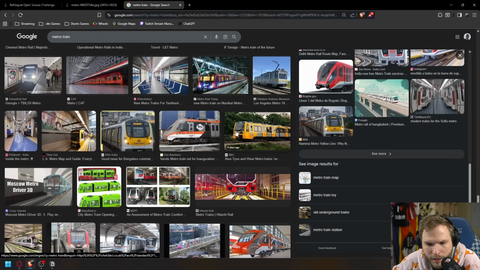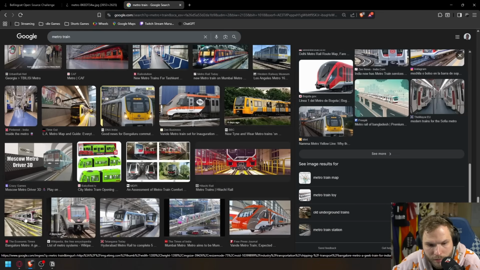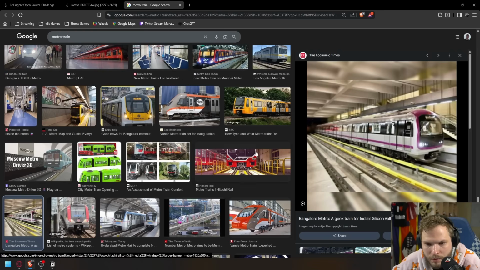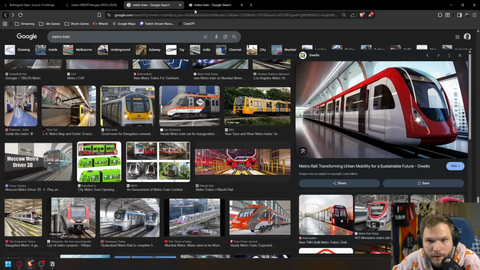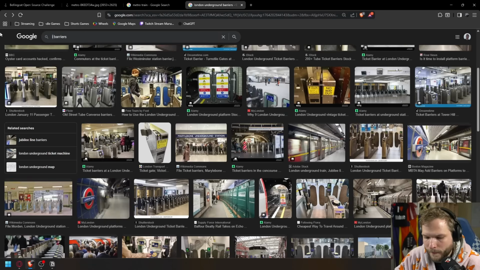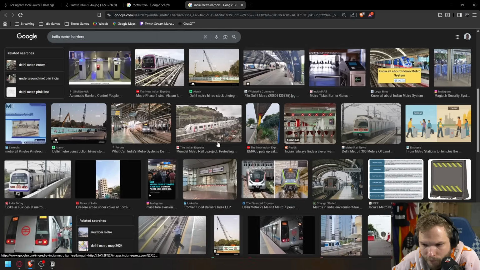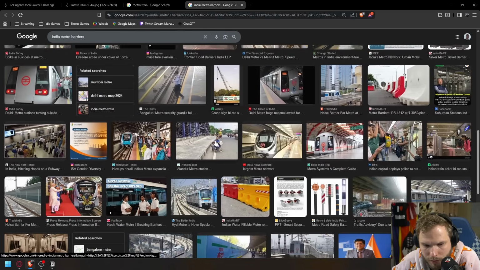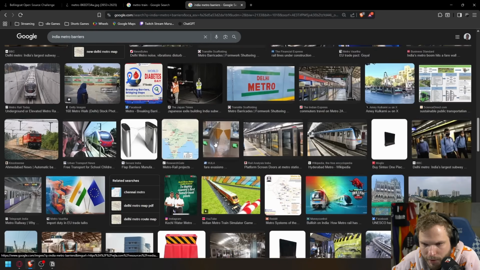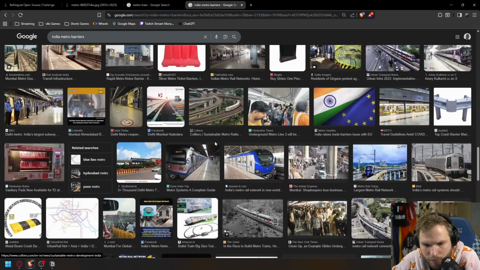We can look for Indian metro barriers, maybe, see if those would fit. Bangalore Metro, no, those are purple. Wait, let's go back. India metro barriers. Okay, I'm not seeing anything that would fit. Maybe not India.